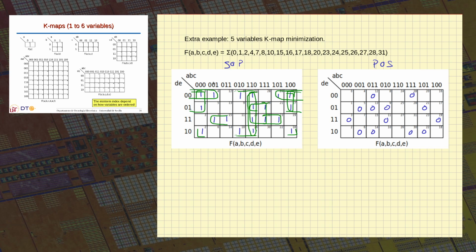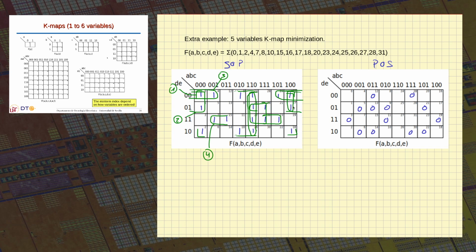Okay, so I'm going to put names to my implicants. My big implicant will be number 1. Okay, this one that goes on one side and the other side of the map will be number 2. These 2 with these 2 will be number 3, so I can keep track of all the implicants. This one on the 2 sides of the map will be number 4. So I have all these covered.